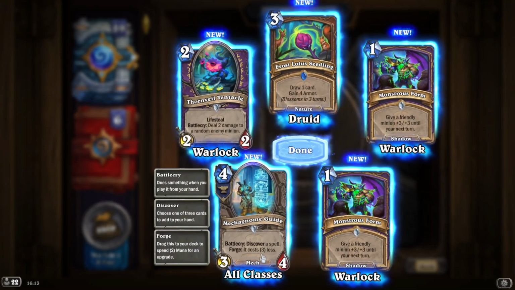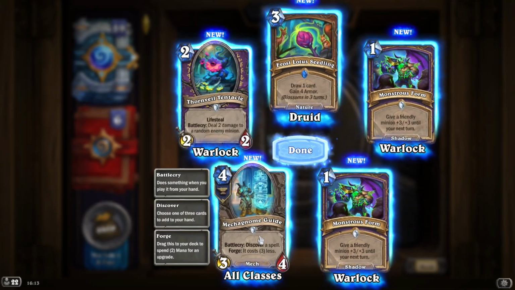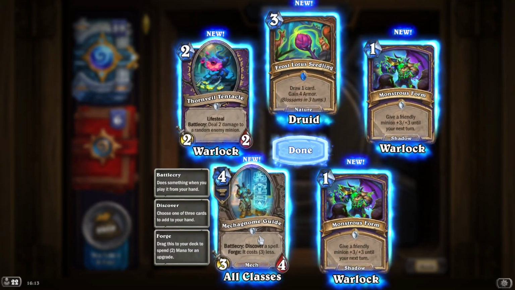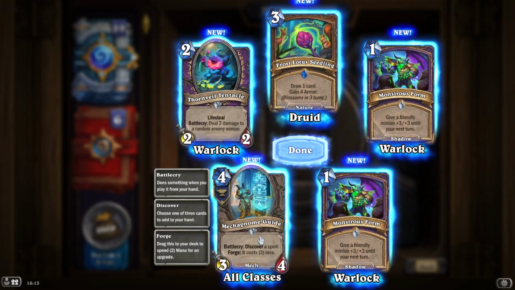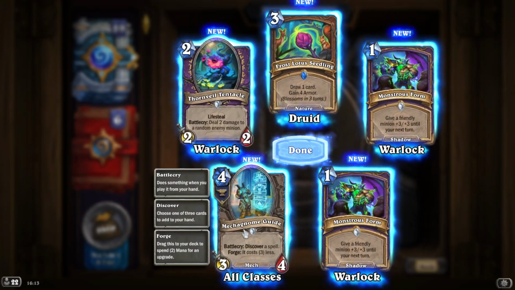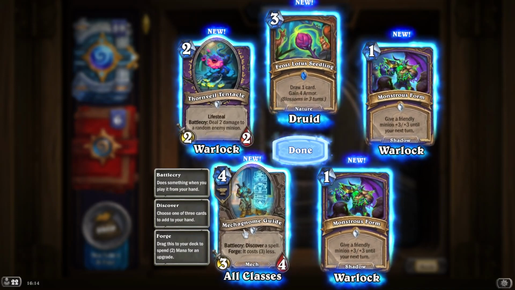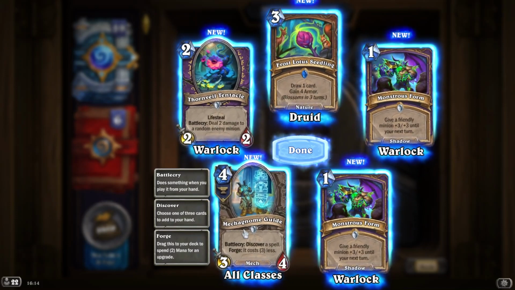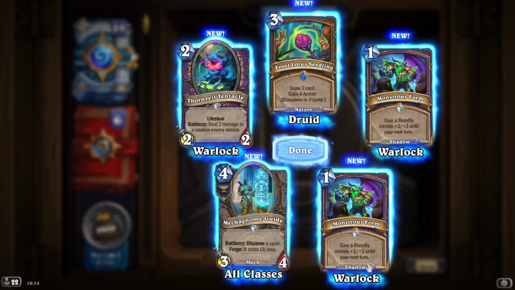Mecha Gnome Guide. Discover a spell. Forge. It costs 3 less. So you're spending 2 mana to forge this, and then you have to spend 4 mana to actually have the effect. So you're spending 6 mana to discover a spell which costs 3 less. So basically, it's a 3 mana 3/4 effectively. Okay, interesting. Don't know what to make of that.